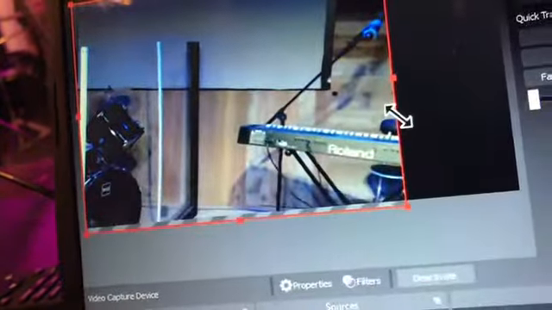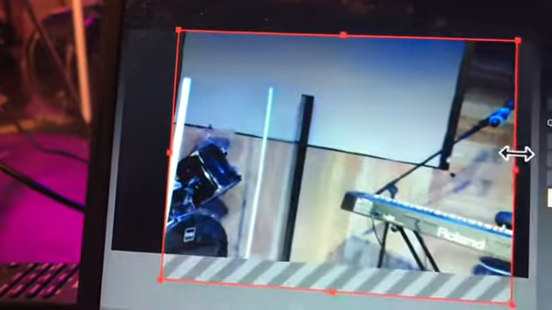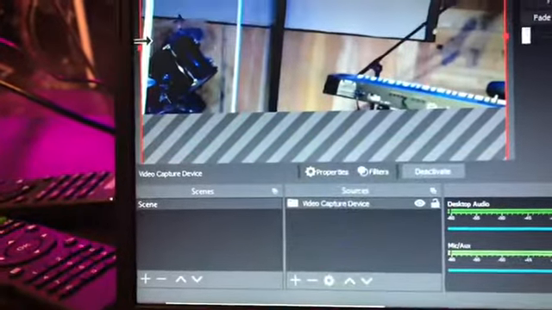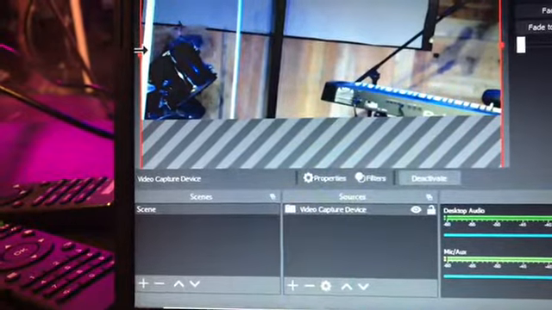And we are going to adjust our USB device. And I'm going to have to move the camera. It's not going to stay where it is right now, but it is there now. You've got it in the preview window.